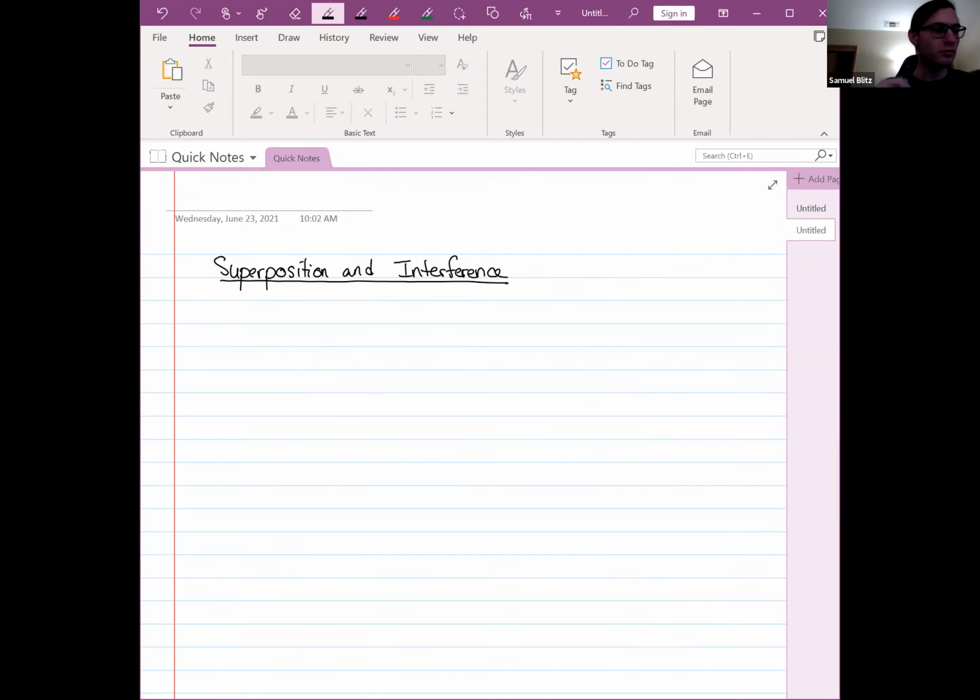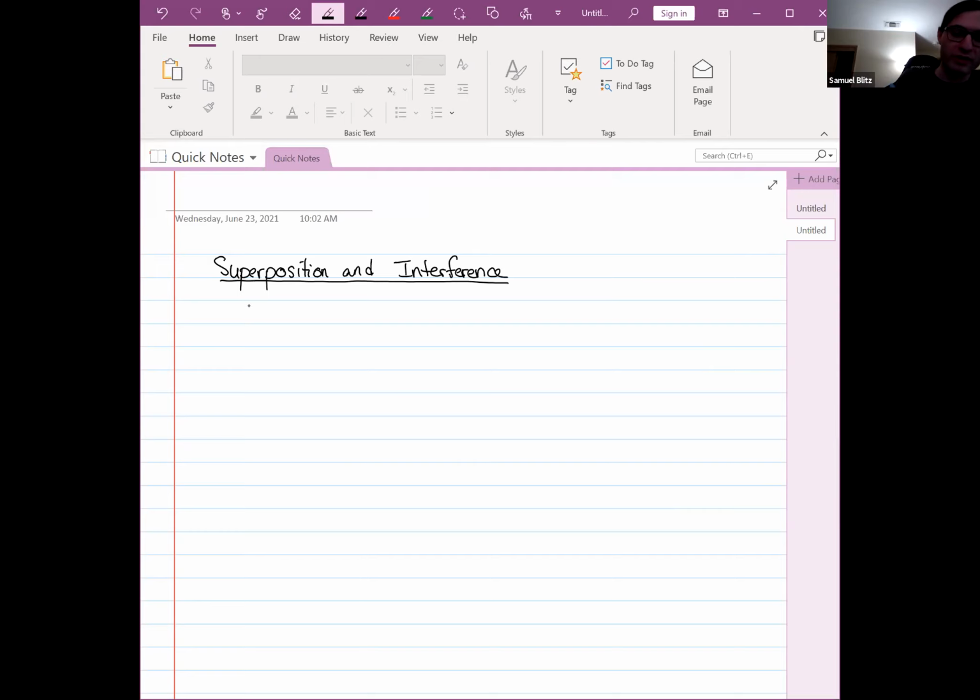Right. So in real life, like if you clap your hands, like I'm talking and clapping my hands at the same time, which I can do because I have a functioning brain. Me clapping my hands produces sound waves that go around, and me talking produces sound waves that go around. So this is just to say that in the real world, whether it's sound waves or light waves or whatever, there's more than just one wave at any given place and any given time. So the question is how do we understand the interaction between two waves or between multiple waves of the same type? And the way that we understand that is through this notion of superposition.